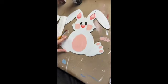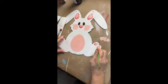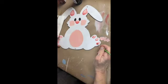Same thing here. You can put it on just like this. And so your shading always just goes at the bottom. And then we're just going to work it up a little ways.